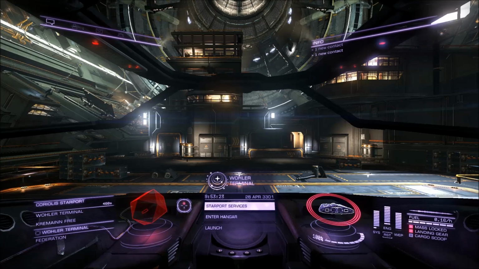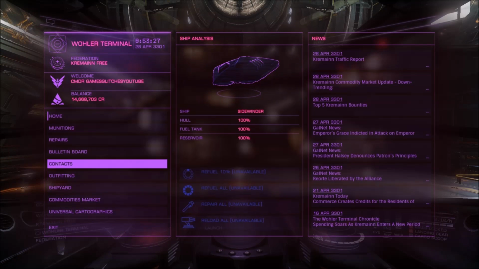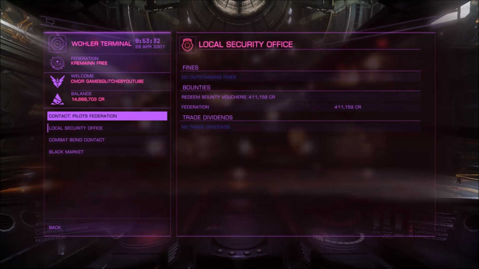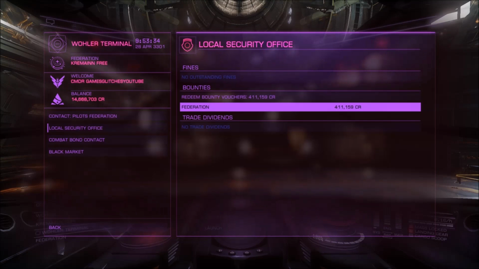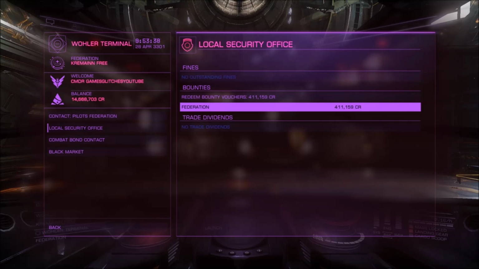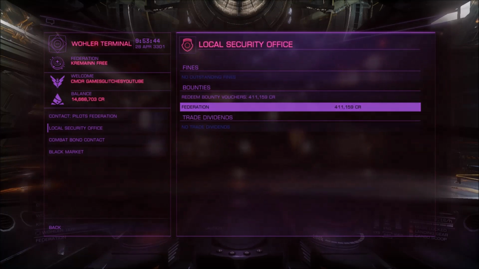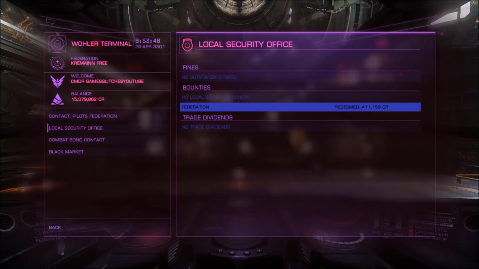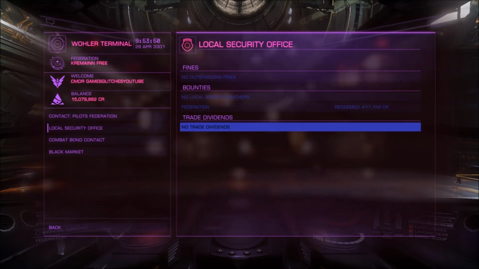Now, as I come back to the starport, you would now need to turn in your money. You go to contact, then of course local security office, and cash in your money. As you could see here, I earned 411,000 extremely quickly. Now, once you cash it in, you now have 411,000 to spend on top of your money.